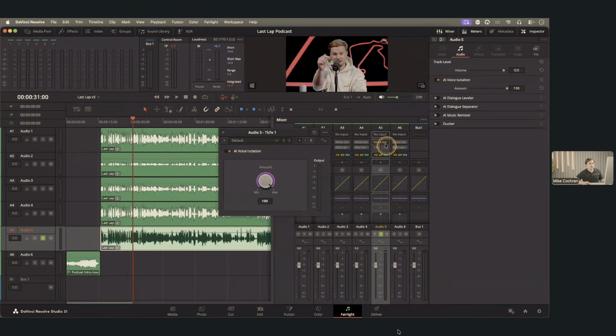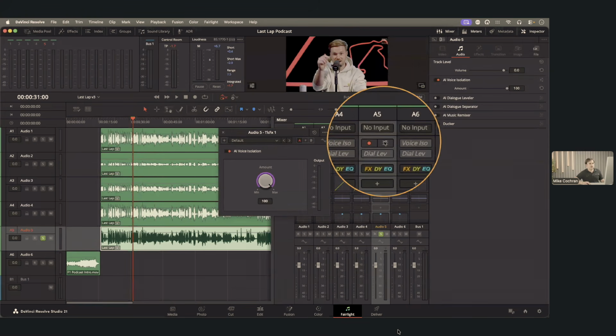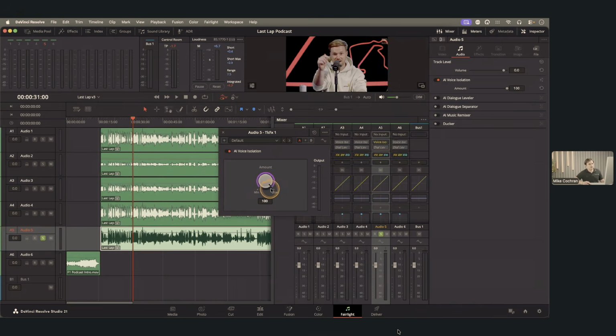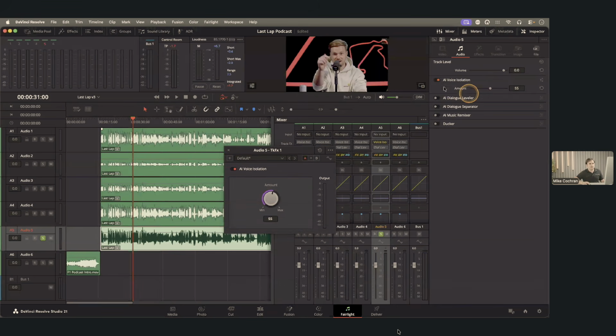It's opened up in the track effects there in the inspector. You can either click on the little cogs here and do that as an effect, so that 100% might be a little bit too much in this instance. Or you can do this in the inspector as well. So that's what you can do.